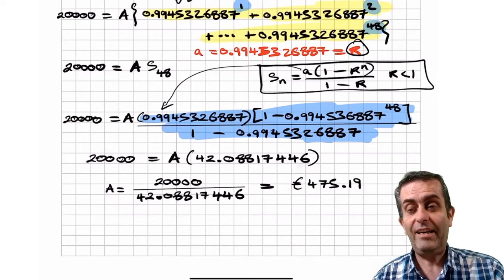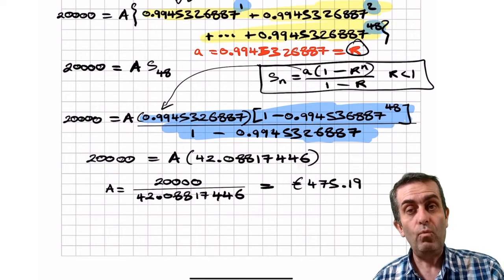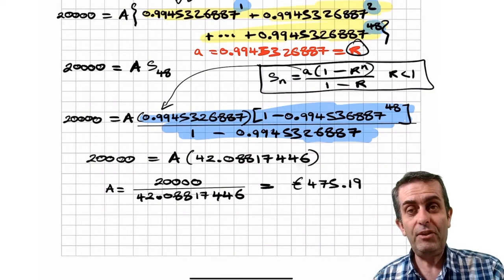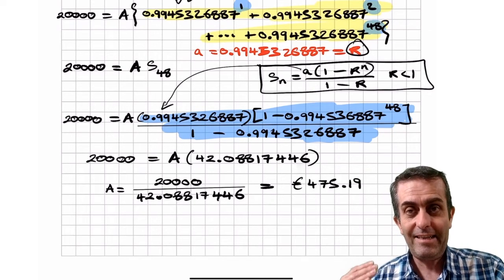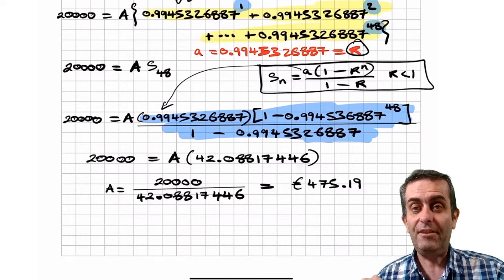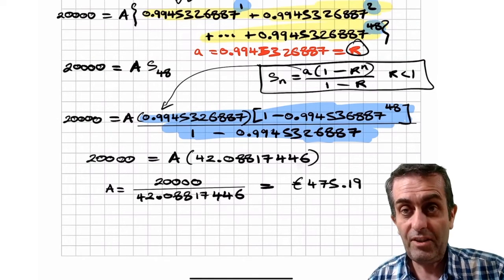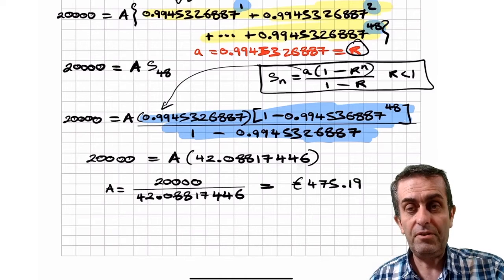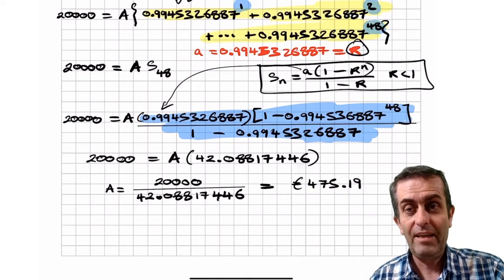Now, the thing is, the amortization formula can only be used in certain conditions. And remember, those conditions are the loan repayments must start 1 month after the signing of the agreement, and they must finish in the normal way with a balance of 0 after n equal payments. If there are any changes during the life of the loan, well, then the amortization formula becomes a problem. Okay, so it's important that you know both techniques, but it is vitally important that you know when you can and when you can't use the amortization formula.